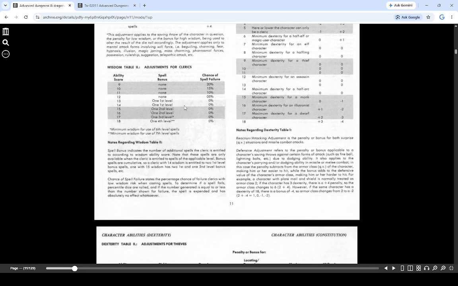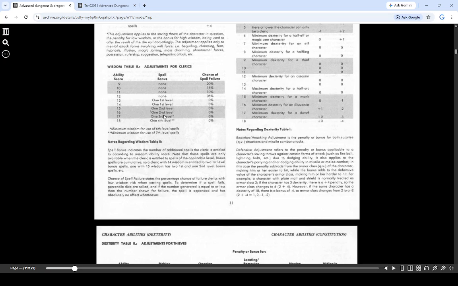So, for instance, if you're a cleric who has a 16 in wisdom, from level 1 on, you're going to get an extra first level spell, a second first level spell. When you can cast second level spells, which means you're a third level character, you'll then get two additional second level spells as well for 16 wisdom. So you're getting 4 extra spells per day just because you have a higher wisdom.